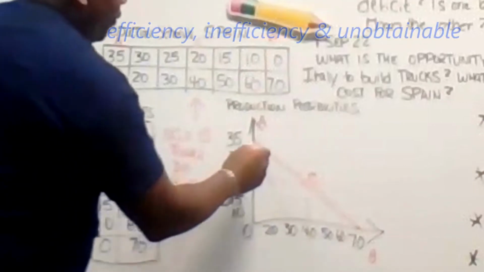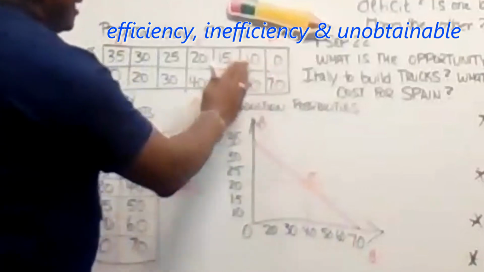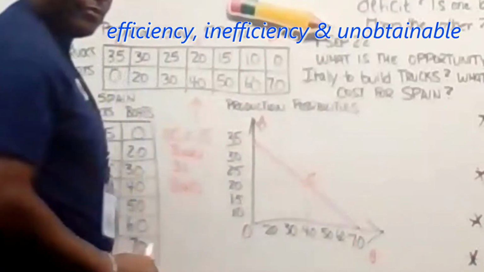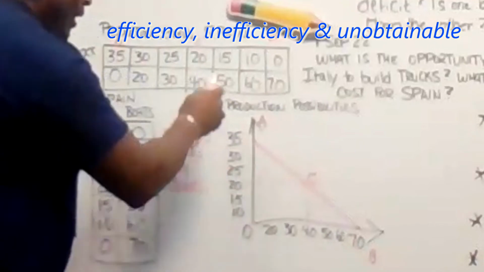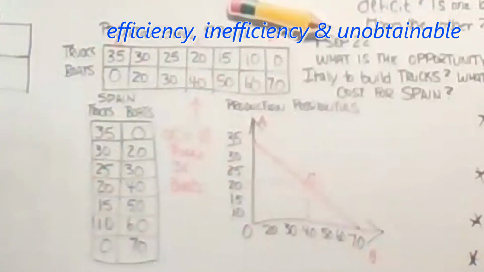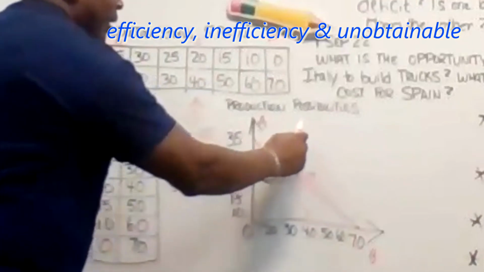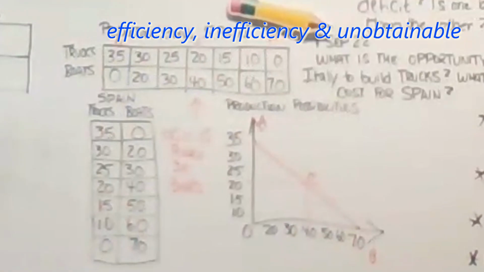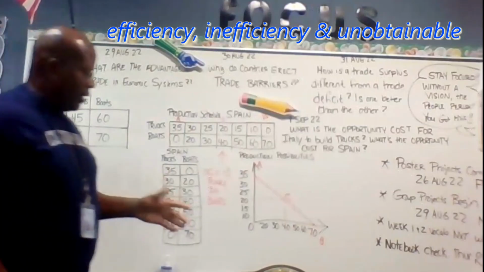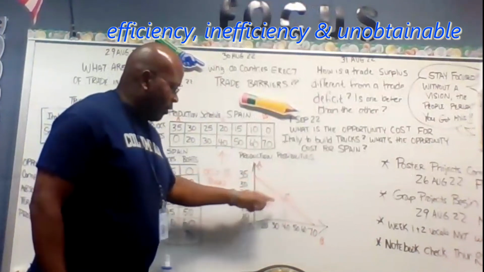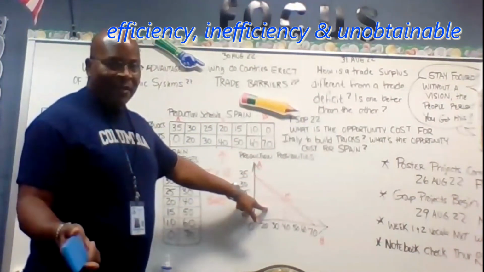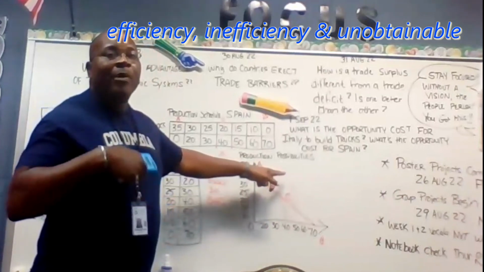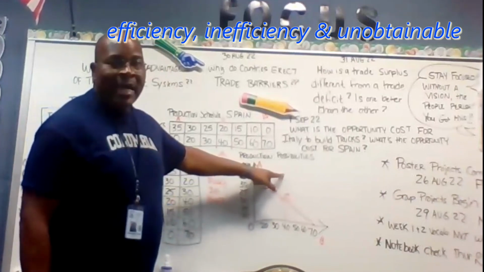Efficiency is when you're on this curve. As long as you maximize your material, this will be called efficient. If it's below this, doing less than what you're able to do, that's called inefficient. If it's above this, it's unobtainable because you don't have enough resources. Okay, that's the basic terminology for opportunity cost, comparative advantage, absolute advantage, terms of trade, and production possibilities. I can either do it on the line, being efficient, below the line, not doing all I could do, which is inefficient, or if you're tasked to do something above your ability, that's unobtainable.